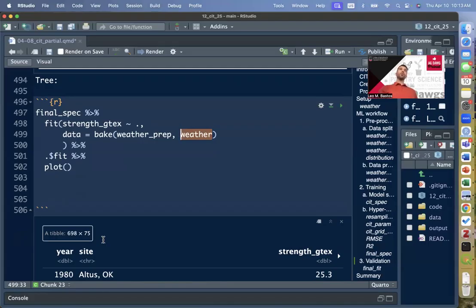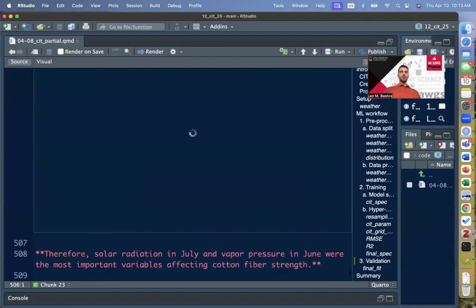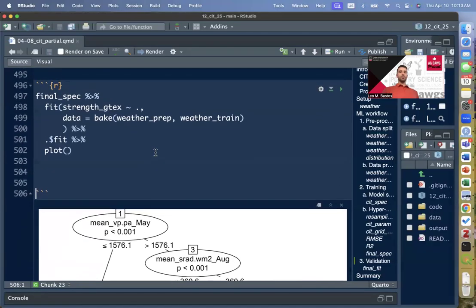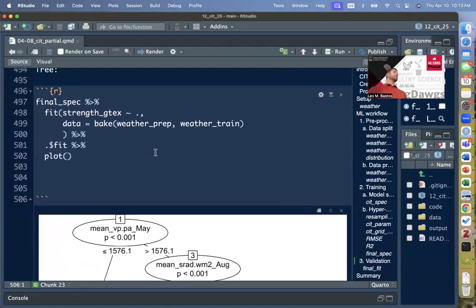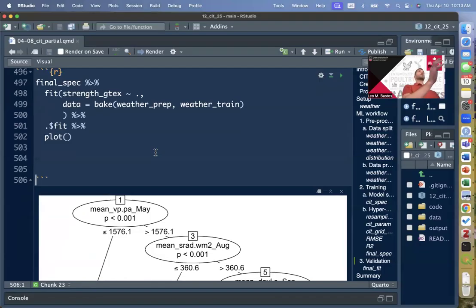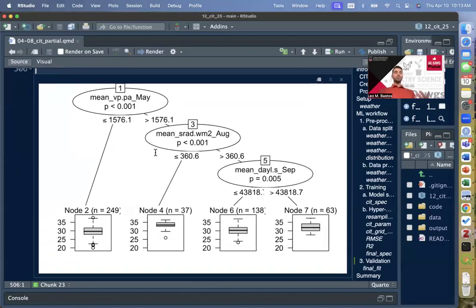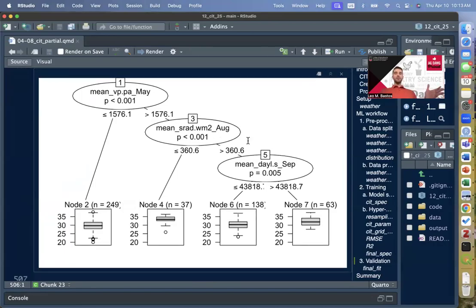As you can see, one of the limitations of this model is that it is highly sensitive to the data that you use. And therefore, you could get a different model, just like we're getting here, depending on whether you're creating the final plot based just on the train set or on the entirety of training and testing together. But anyways, that's basically what we're getting, slightly different models here.